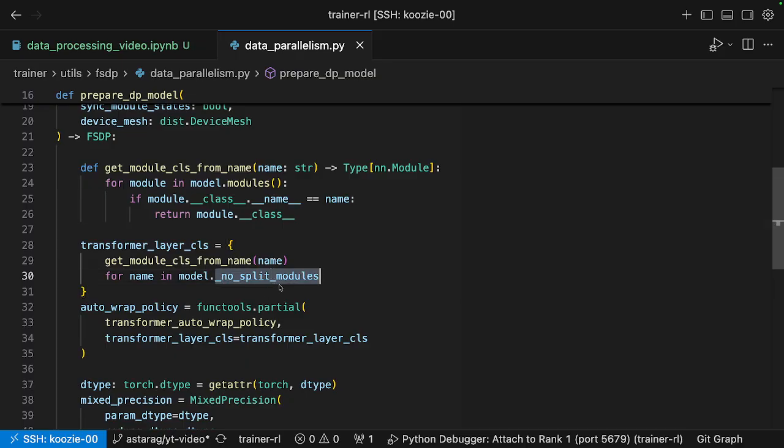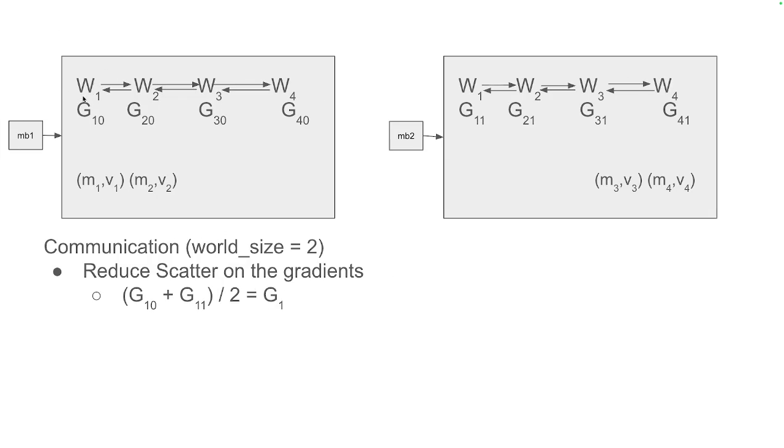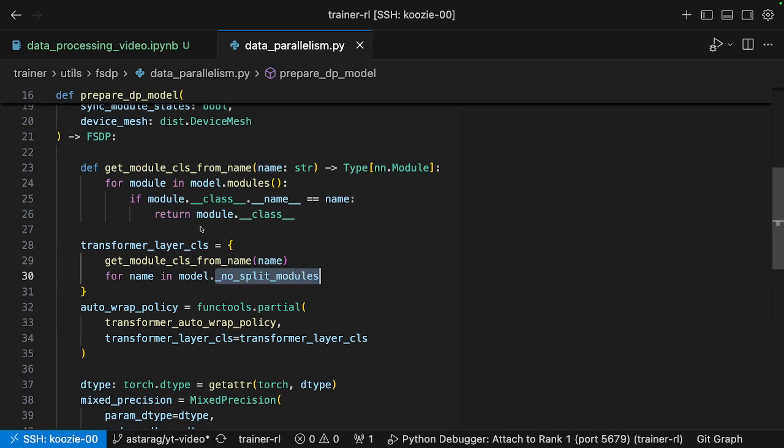This no split module means that, instead of W1 being a single weight parameter, like a single MLP layer, it can be composed of multiple MLP layers in one torch nn module.